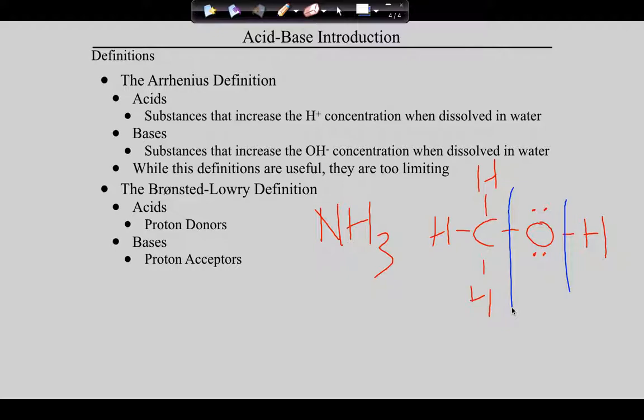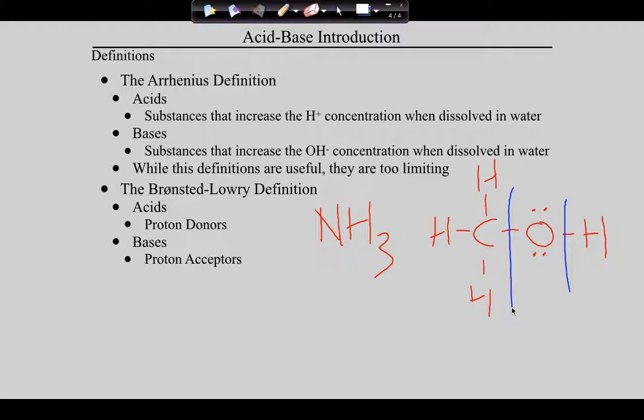Go ahead, Brent. Yeah, so you said all of these are studied in water, right? Mm-hmm. So in all the tests, this kind of thing would be useful for definitions because it doesn't work in water, right? Yeah, your question is good, but forgive me, I'm just going to be honest, it's so low level that it's about to become unimportant. It's not like when we get into this in a couple of days you're going to be going, based upon the Arrhenius definition, I'm going to do this. It doesn't matter. You're just going to do it, and you'll never be asked for why. But I understand it's important to you now, and conceptually it provides your framework, right? And so the answer is yes, both of these are fair game.